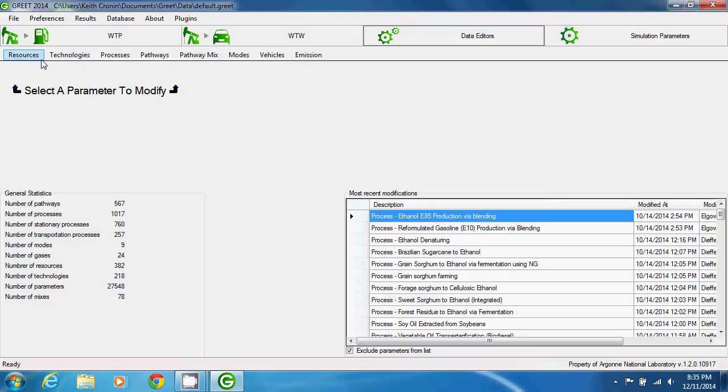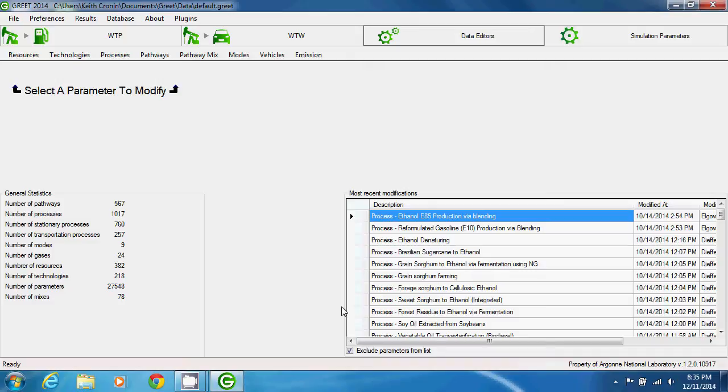The features are Resources, Technologies, Processes, Pathways, Pathway Mixes, Modes, Vehicles, and Emissions. When the pane is first opened, there's a list at the bottom of how many of each feature there are available in the model, and there's also a list of the most recent modifications made by the GREET development team.